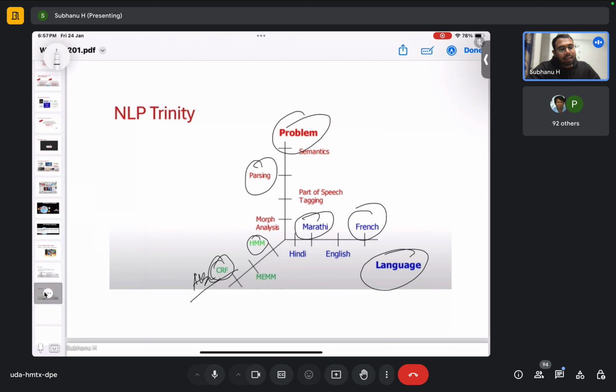Another thing is that in Hindi, a pronoun has a gender. Like मैं जाऊंगा, मैं खाऊंगा, मैं खाऊंगी, मैं जाऊंगी. I used to have a lot of problems learning this. Learning these pronouns was very difficult for me when I first came to Delhi, because in our language we don't have a gender for these pronouns. So Hindi is a very rich language, syntactically and semantically. So this is the NLP Trinity, where we use an algorithm to solve a problem on a language.